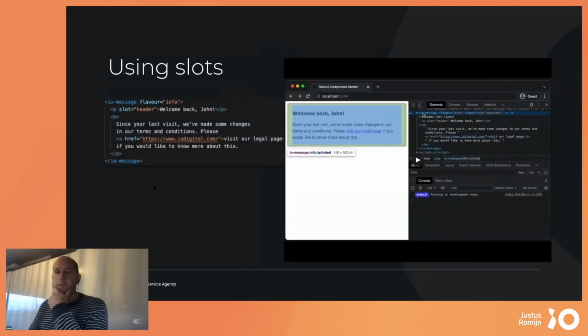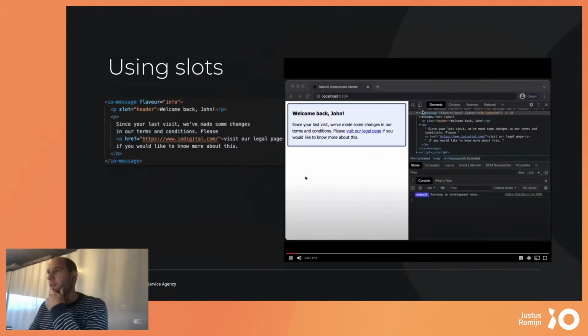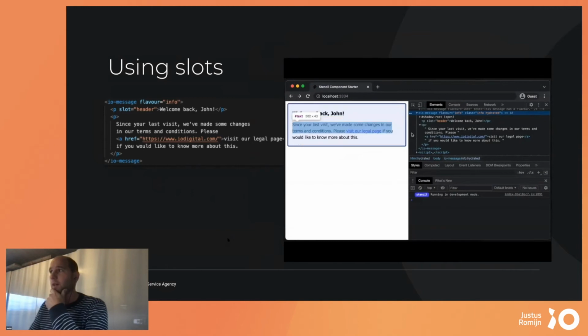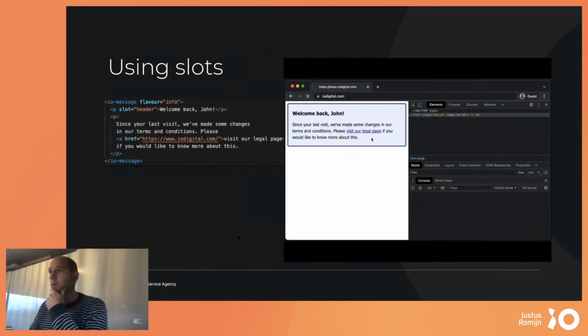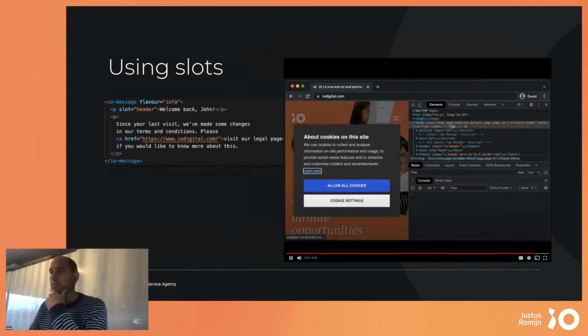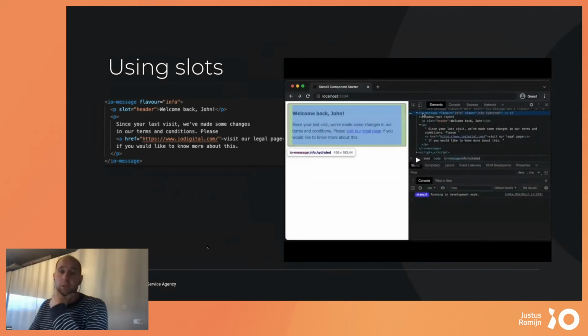All right, and then, as I mentioned about slots, you can see we've got some slots in this component, but with the slot comes some default styling, so it might look a bit weird. But everything in the slot, so the link in there, will work. That's useful about slots. It's a bit of a wild card. You can let other developers do in there what they want.